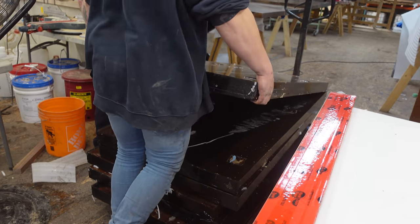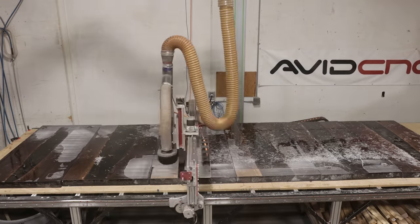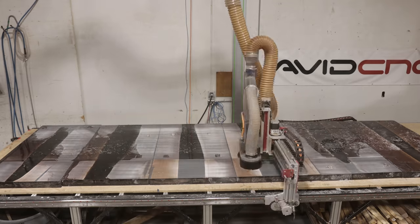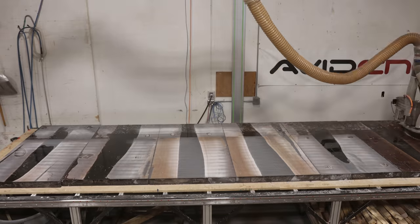After the pours have cured for a week, we take them out of the mold and put them on our Avid CNC for flattening. This machine can actually do 20 feet long by 6 feet wide, so we were able to stack quite a few of the desks on here at once.